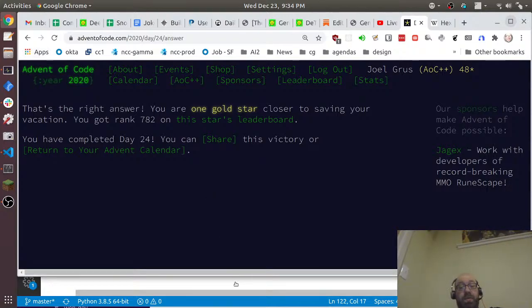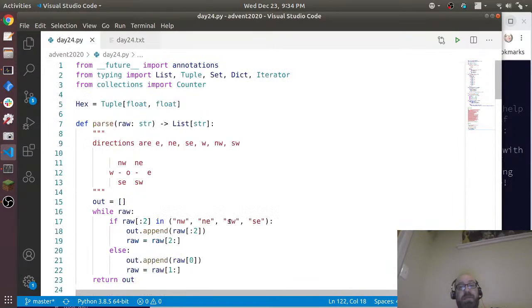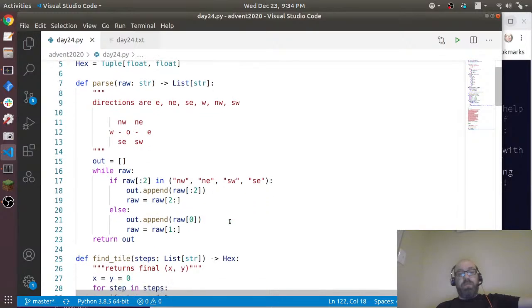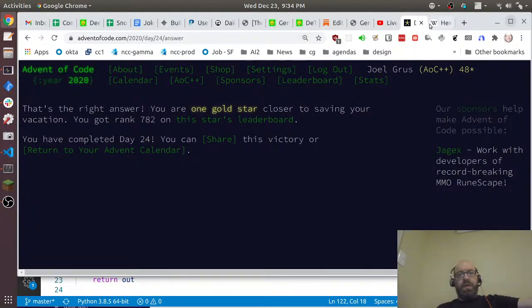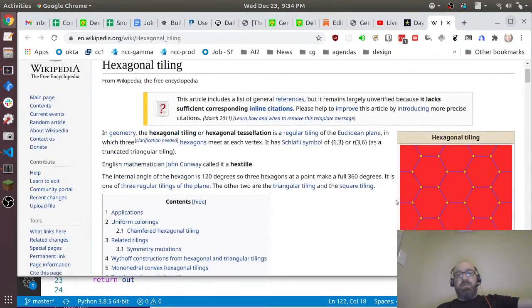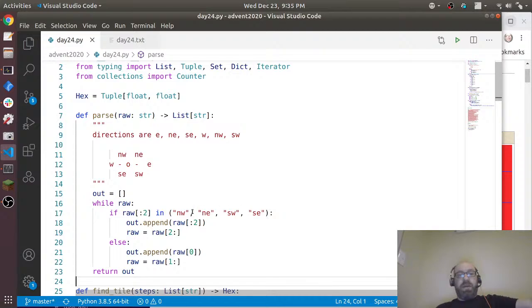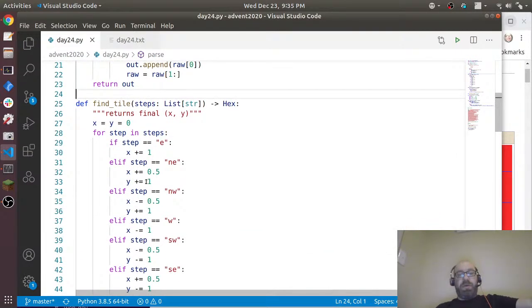All right, so that wasn't too bad. I mean, it was bad, but it was bad because I don't know how to read, and I read the problem wrong. And what else is new? The one thing I did that was maybe non-obvious and a little bit weird is the way that I represented these hex tiles as so. I wish this were sideways, but basically I said, if I think of the center of each of these, the center of this is at 0, 0. The center of this is at 1, 1/2. The center of this is at 0, 1, and so on. So I'm just going to represent tiles as the center.